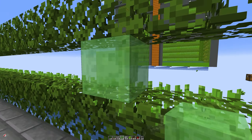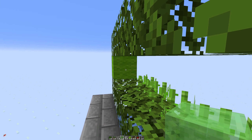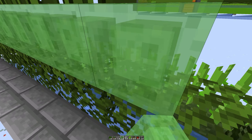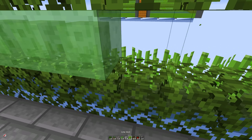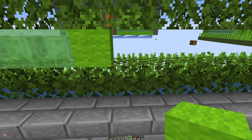Now we're going to put our lime wool — you can use anything as well. I use lime concrete over there but I'm using lime wool here because it's cheaper and I think most people can get that on day one. So we're going to count out 10 slime blocks with a block of wool on each end. That is 12 blocks total, which is the push limit of a piston.